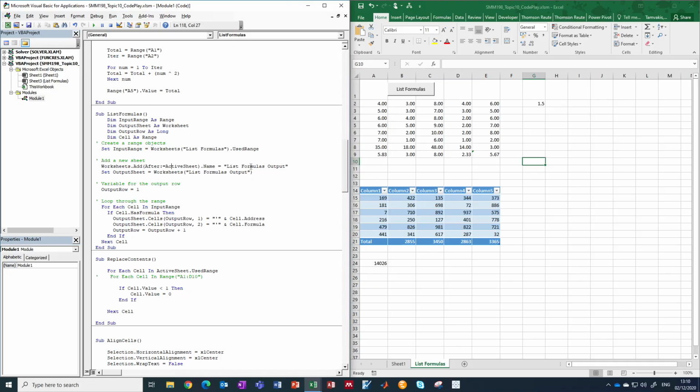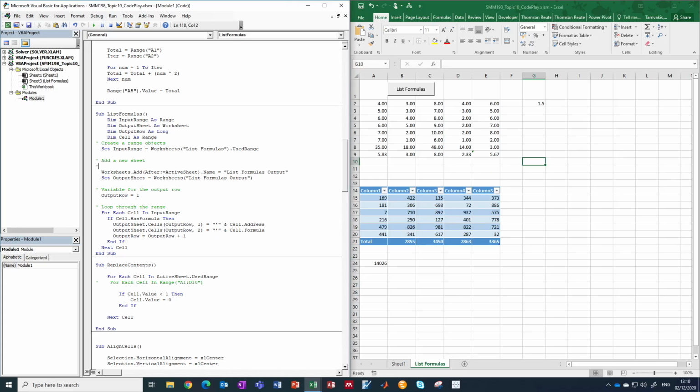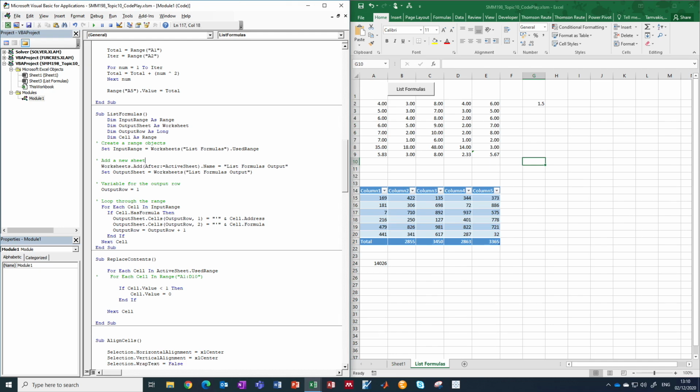As I said, at the most basic level, I'm going to comment it out, you would simply type worksheets dot add, and that's it. All the others are extras, and it will simply add a worksheet before the one called list formulas, and will give it a generic name like sheet 5 or sheet 6 or whatever is the order. Okay, so I'm leaving this. Actually, I will delete that because we don't want to confuse the code.